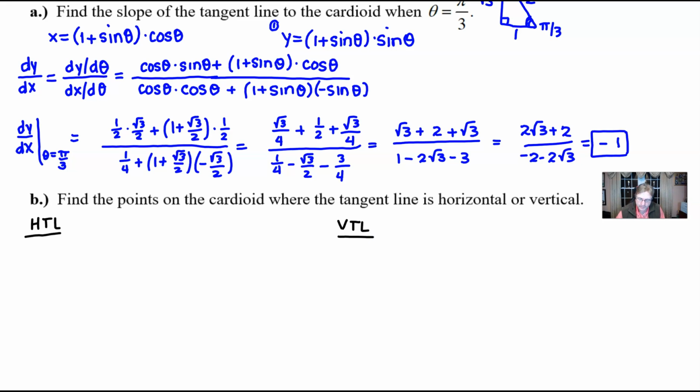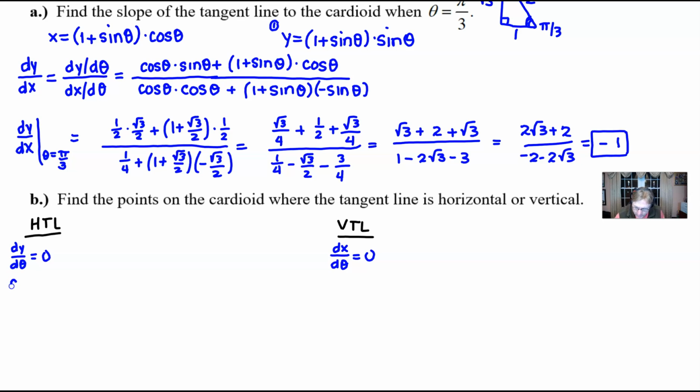So what's going on? Well, for the horizontal tangent line, if you remember back in the previous part of the notes, we said that that's going to occur when the numerator, which is dy d theta in this case, is equal to 0, as long as the denominator dx d theta, which we're going to be thinking about in a little bit for our vertical tangent lines, is not 0. So we're going to have to keep an eye on both columns here. So let's take a look at when the numerator is 0.